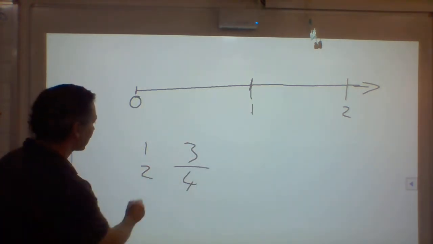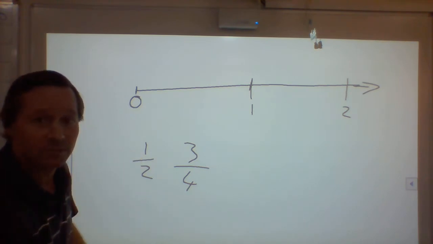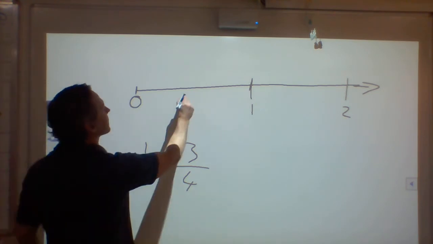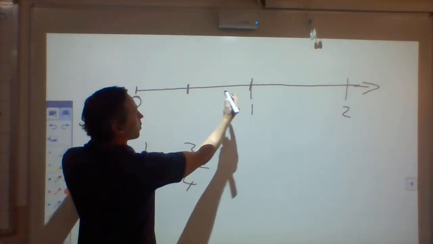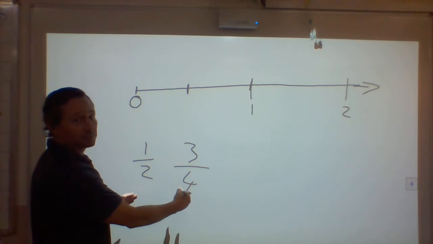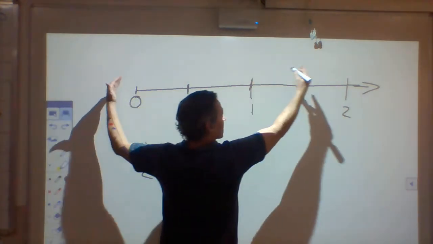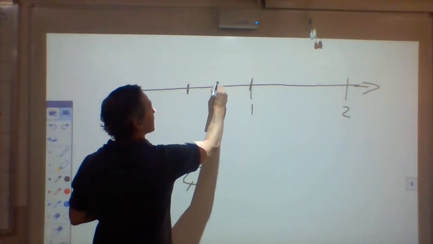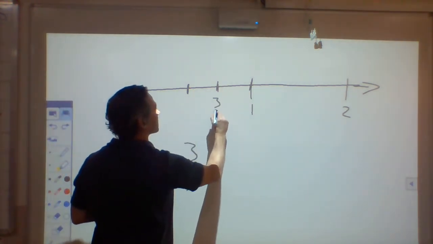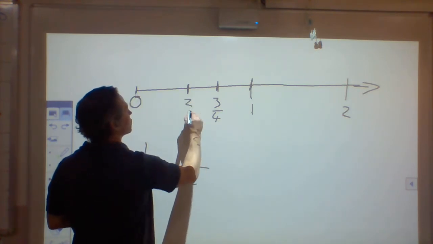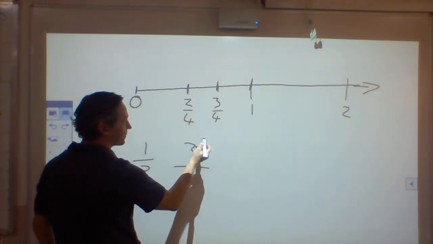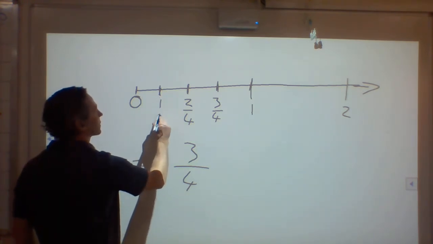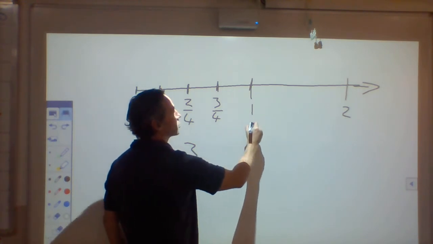So we're looking for a half. A half, simply, is 1 piece out of 2. So half would be here, half of 1. 3/4, again, is not 3/4 of this whole chocolate bar. It's 3/4 of 0 to 1. So that would be here, this way. 3/4. 2/4, which we know is the same as a half. So that means here must be 1/4. And we know this would be 4/4.